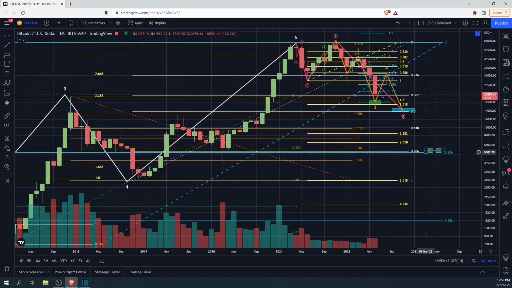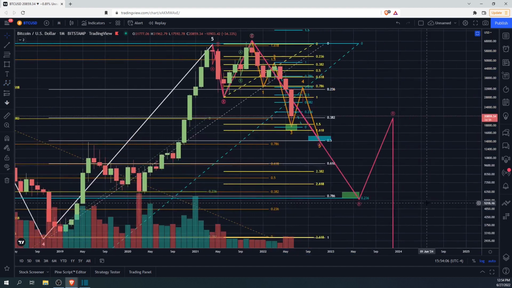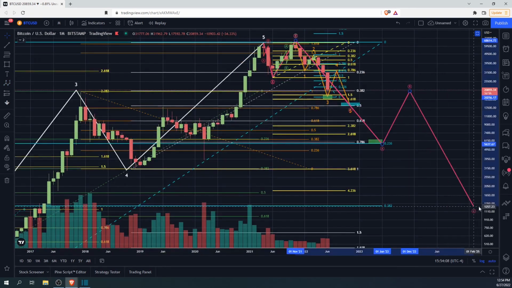But once we look at that 236 initial retracement, what would we expect to happen? Say that we're correct and this does actually happen. Let's just put our target right here, the previous all-time high, 70,000. And then we're going to say, okay, we have a very aggressive move down here, a gross retracement all the way down to the 236. The next thing we would do is actually start moving back to the upside, and then we would actually likely go lower.